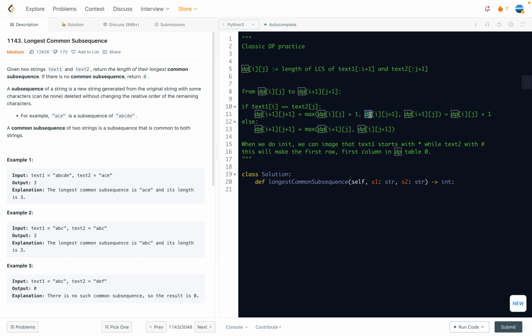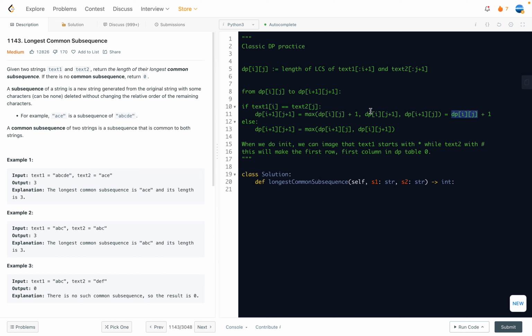Or, in this matching case, we do not match them, so we have dp[i][j+1] and dp[i+1][j]. But in both cases, because we compared with dp[i][j], we add at most one character, so this one is always dominating the maximum. Actually, it's equal, because it's one of the terms in the max, so it will be dp[i][j] plus 1. This is actually a small detail, but I hope that you can digest.